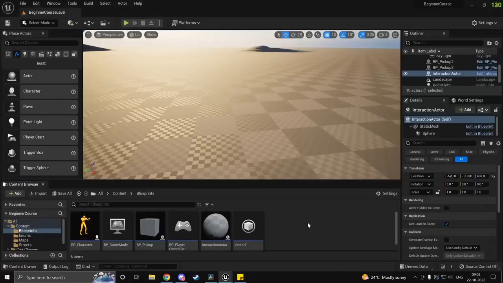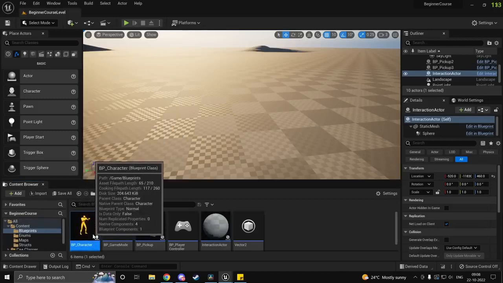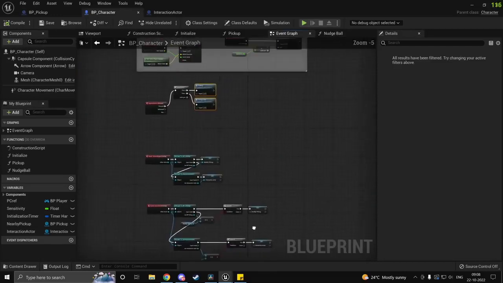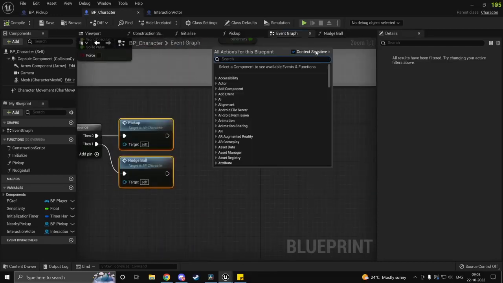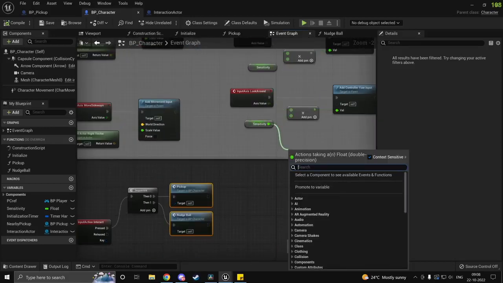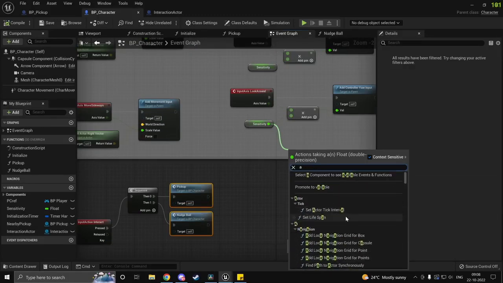Alright, so in order to understand whatever I just told you, in case it went above your head, please do tinker around and try some of the functions yourself using the context sensitive menu and the search bar basically. So when you right click and let's say you drag something off of this, you can go ahead and type any random function. So for example, if I just press A, you get a bunch of functions. Maybe you could have a look at all of these.